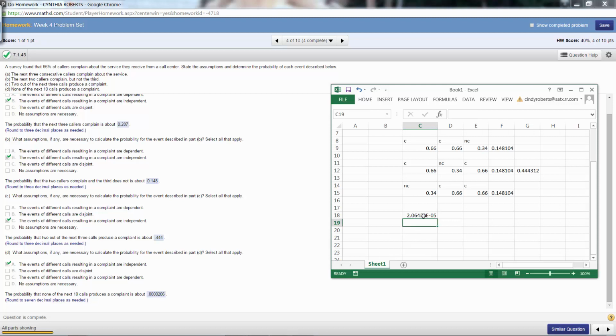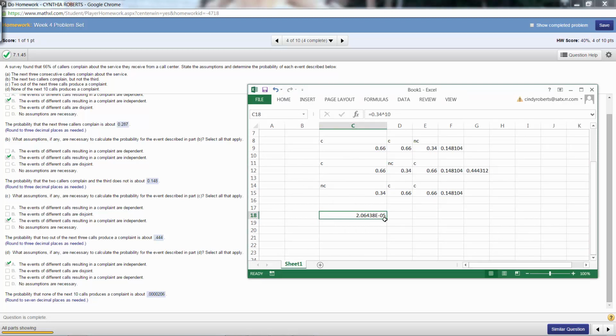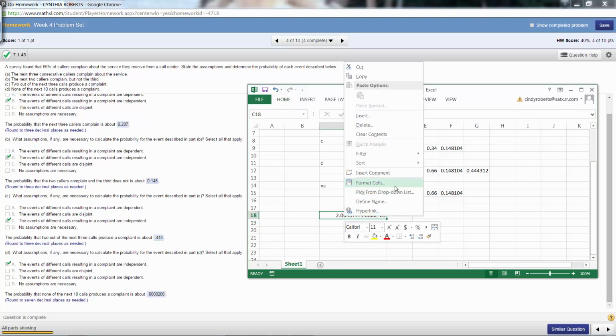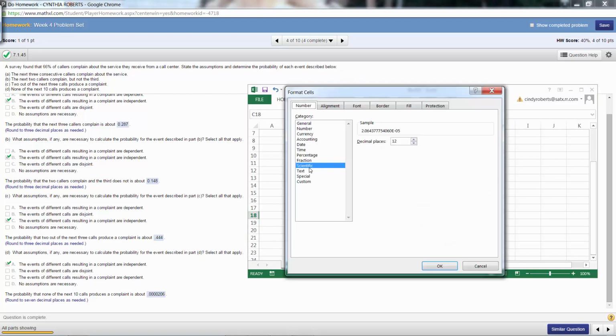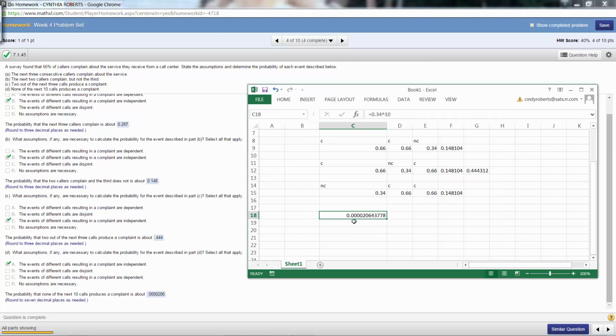When I hit enter, if you get something like this in Excel, that's just scientific notation, which just means that I'm going to move the decimal 5 places to the left. If you don't like that, then all you have to do is simply, well, I thought it would let me do this. I guess it won't. So I guess Excel does that when it's such a small number. There's got to be a way you can format this. Yeah, so see, it's in scientific notation. I want it to be formatted as a number with the decimals.